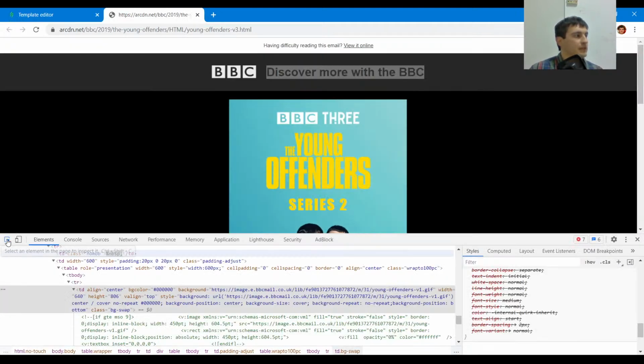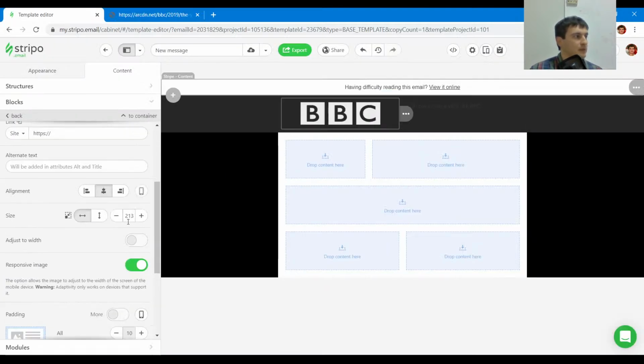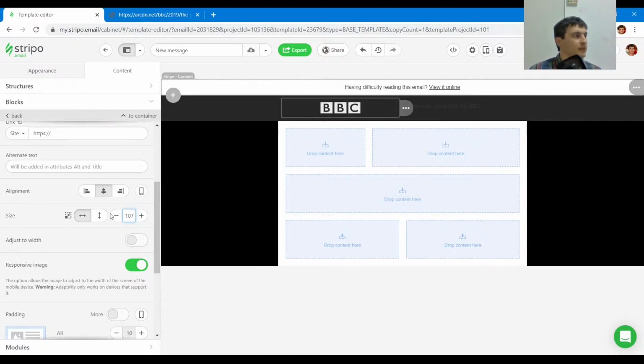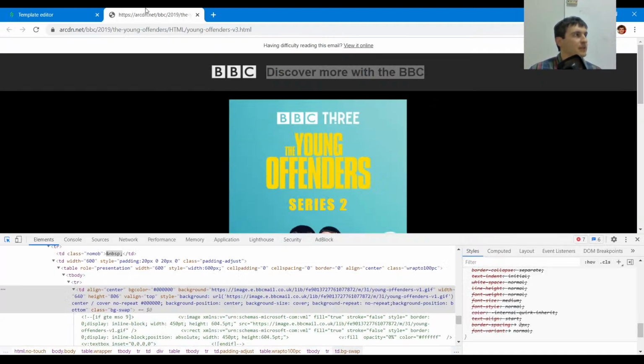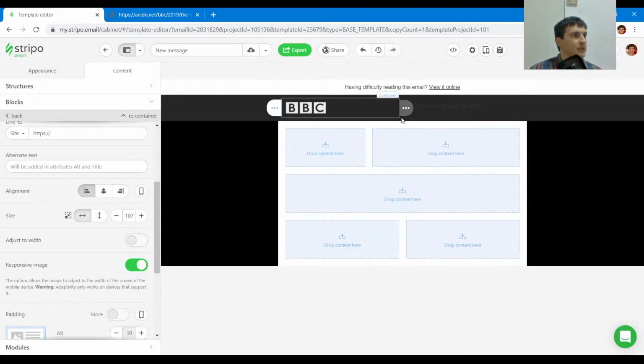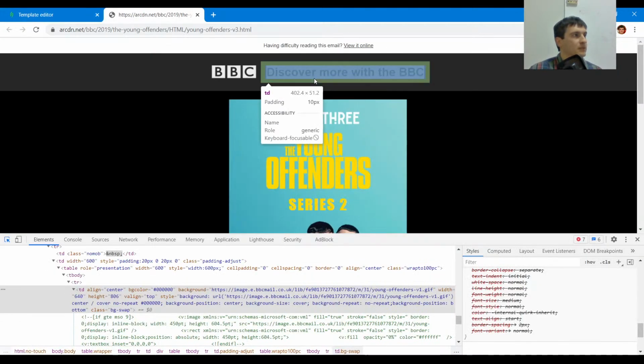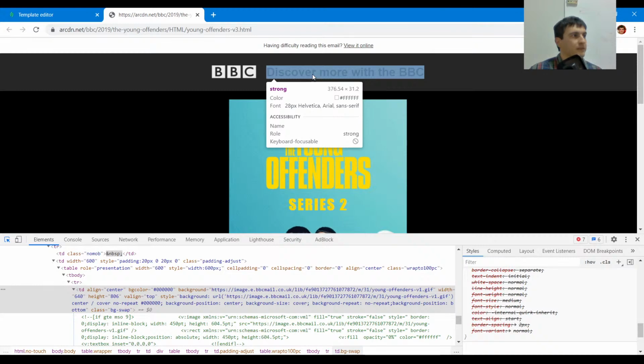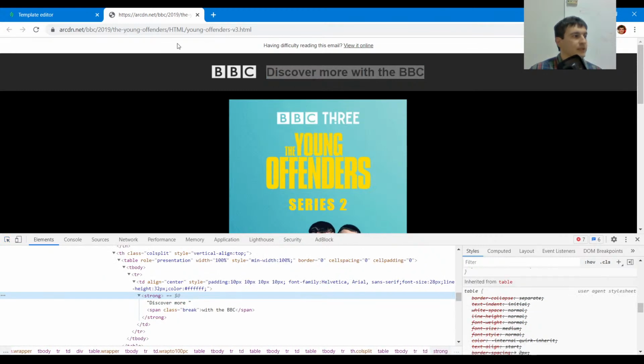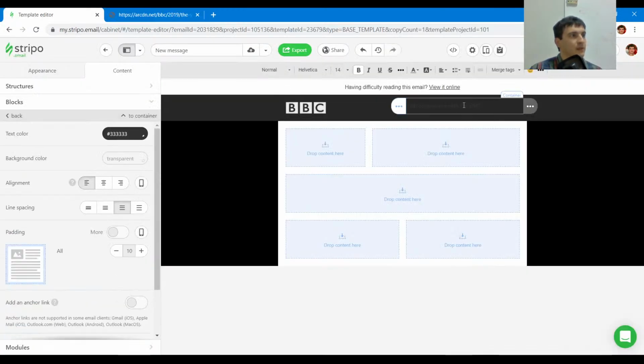What else? The size of the image is smaller, 107. I'm going to use numeric values, and probably I have to align it to the left. What about the text? We have 28 pixels Helvetica, white color.